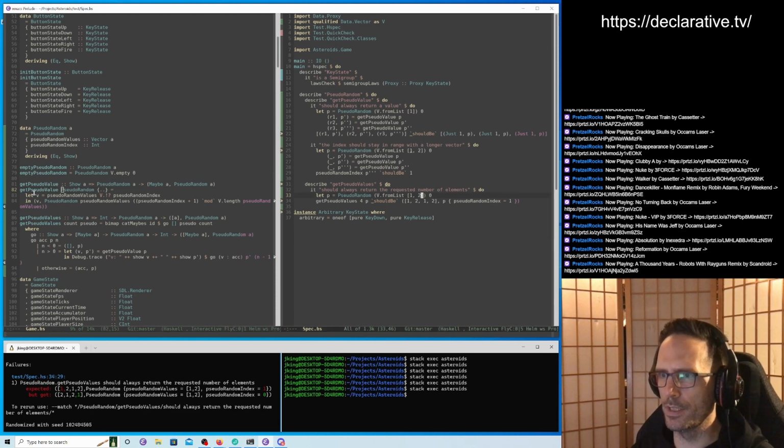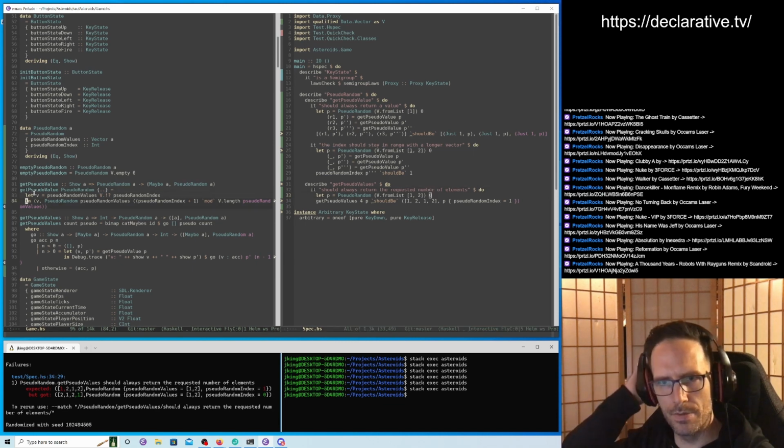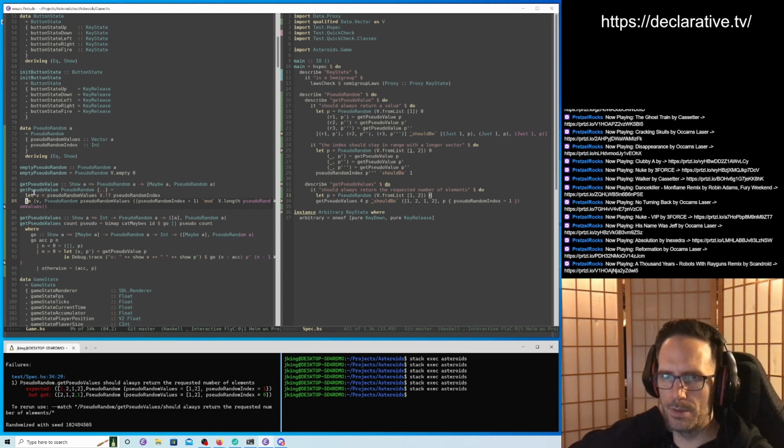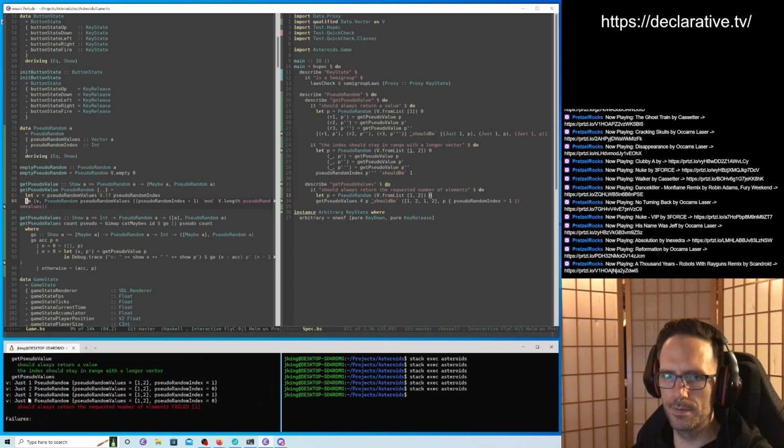I don't think I initialized it incorrectly. Like it's still index 0 here. So when we first go into get pseudo value and get pseudo values, this should be returning just 1. And we do 2, 1, 2.